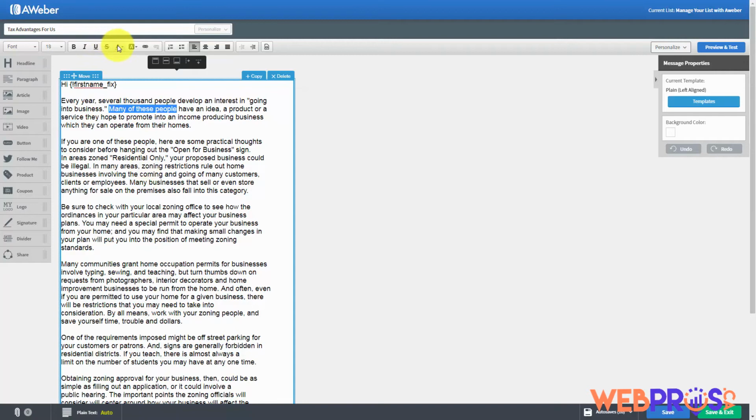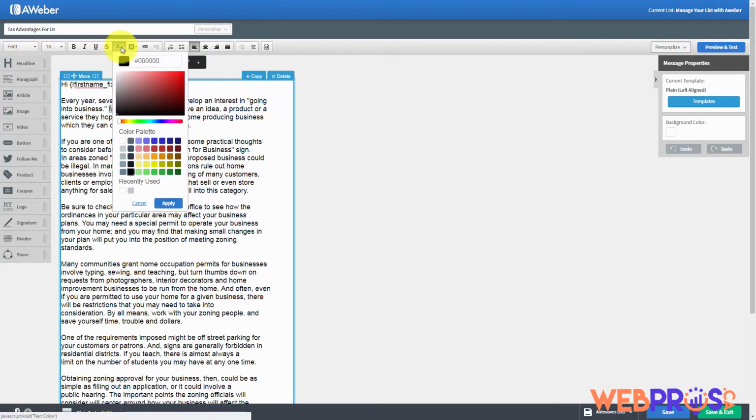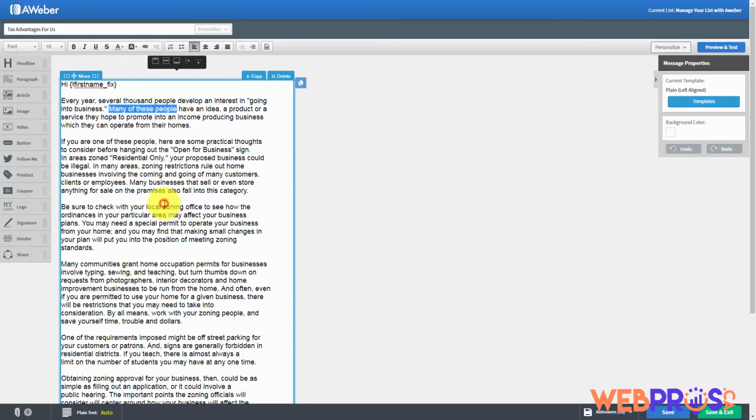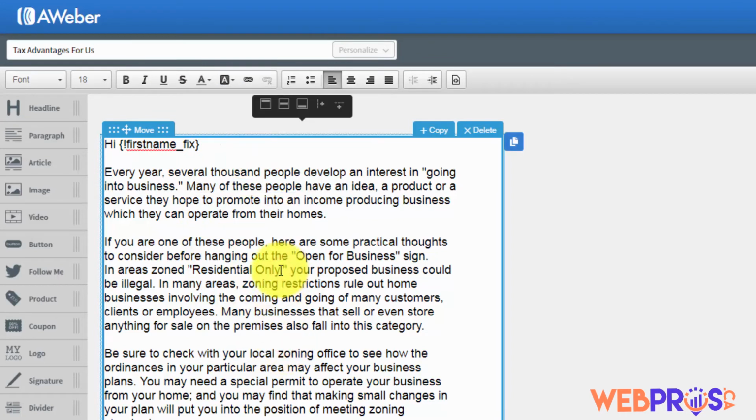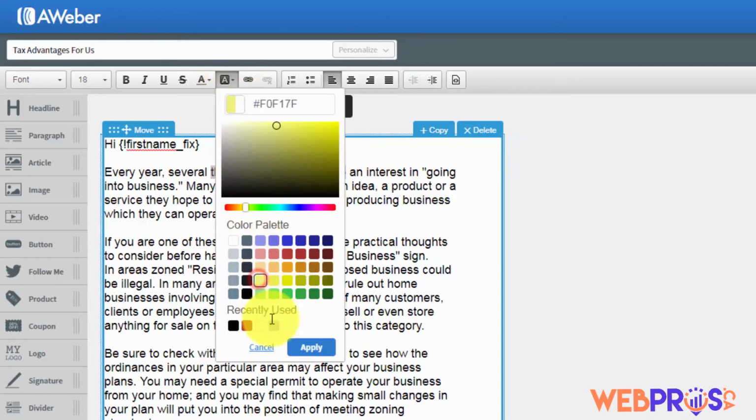You can also change the actual color of a particular text by clicking apply, and then when you take the highlighter off, you'll see it. You can change it back to black. You can actually highlight a background. For example, we could take this text and put a yellow background there.